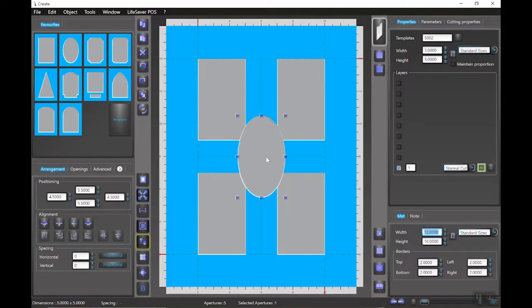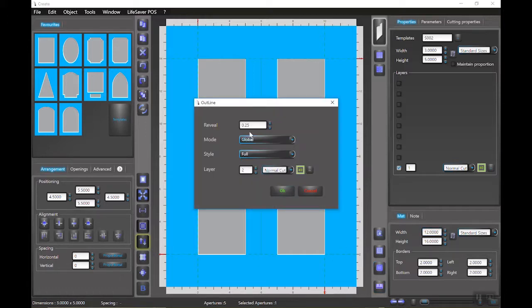Okay. Now this is where the program can get a little goofy, and sometimes you have to just do a little bit of trial and error. But in essence, what I want to do is I want to cut around into my rectangles here. So I want to keep the oval, but I'm going to create another construction point here, and excuse me, I'm going to do that by inserting a contour. So let's go 1/4 inch global full, but I need to put it on layer 1.